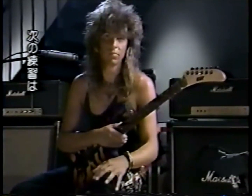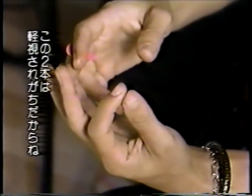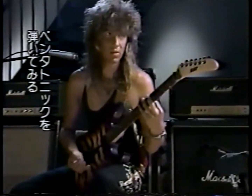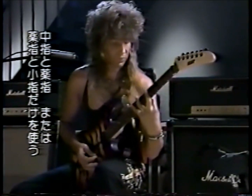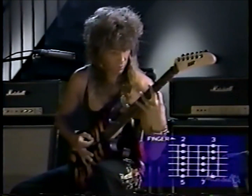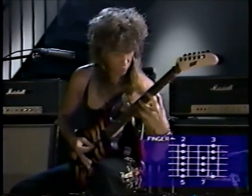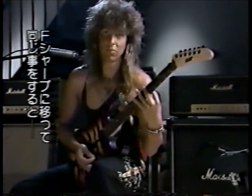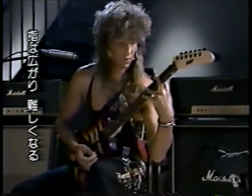The next exercise is an attempt to strengthen the second and third fingers. Most guitar players tend to neglect these two fingers. We have plenty of strength in our index finger, so what I do is fold it back behind the neck, and let's play the pentatonic shape, first position, just using these two fingers. So it goes something like this. And you can play that in the relative minor position, going down to F sharp, to get even more of a stretch and make it a little more difficult.